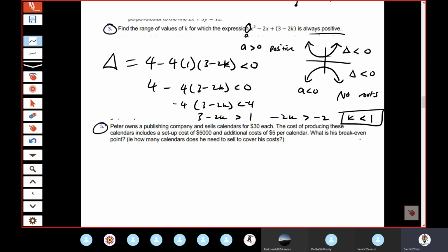As long as your k value is less than 1, this parabola will always be positive. So essentially it will never have a root, as long as k is less than 1. If k equals 1, it'll probably have 1 root. If k is bigger than 1, it'll have more than 1 root. And you can test it and check it out, but that's the idea. If it's got more than 1 root, that means it's positive and negative. If it's got 1 root, it means it's usually positive, but then there is a point there where, yeah, all right, I'm not going to confuse everyone. You just need to memorize always positive or always negative: discriminant is less than 0.